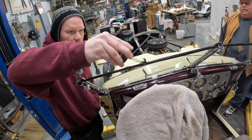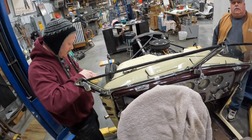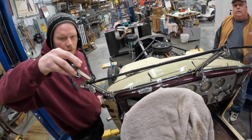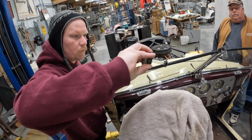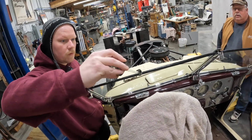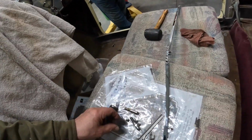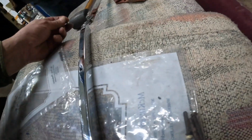I don't know how people get by today. I really don't. It's a dying art, these old cars. Find parts, people to work on them. You can't afford to pay somebody to work on them if you don't know how to work on them yourself. You'd be upside down on it. You just don't want to get involved. It's like doing your own electricity if you don't know anything about it.